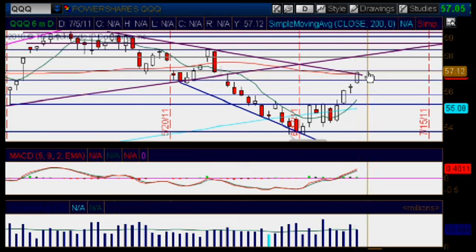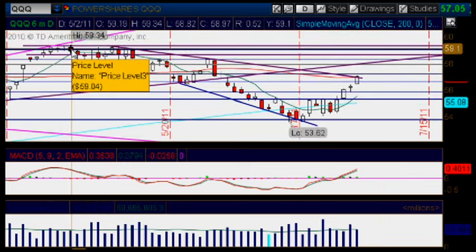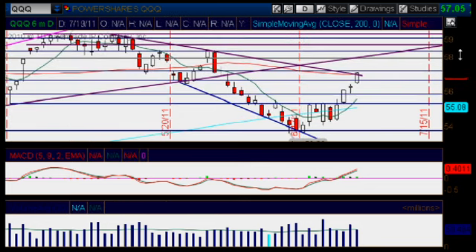But what you can see here, we are approaching another area of resistance right here at the 5720. So pay really close attention to that one tomorrow. And then once we break through the 5720 mark and close above it, we could head all the way up to that next area of resistance up here at the 5790 mark. And then the next major one would be here at about the 5830 mark, and then the next one at 5865. And then we could push it all the way back to the high of May 2nd, which was at the 5934. So pay really close attention to all of them here.